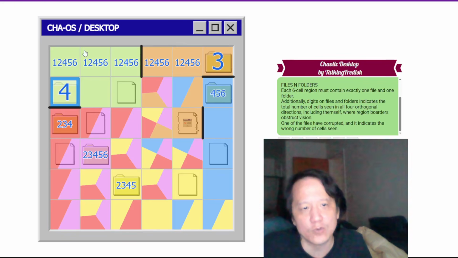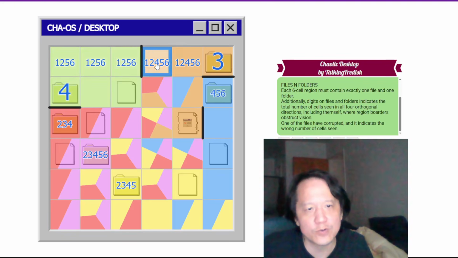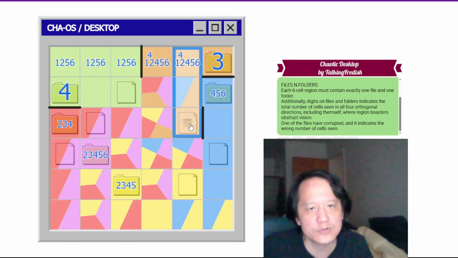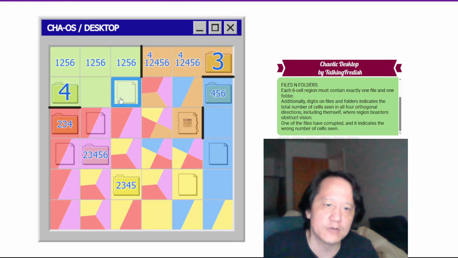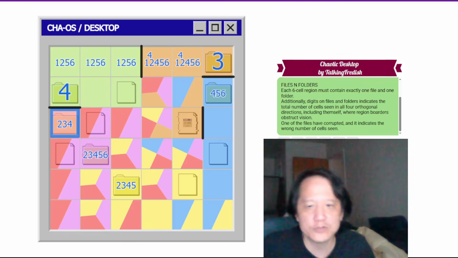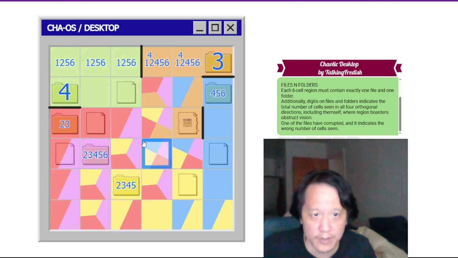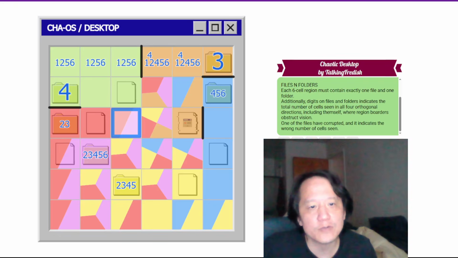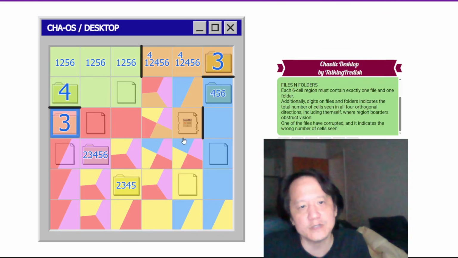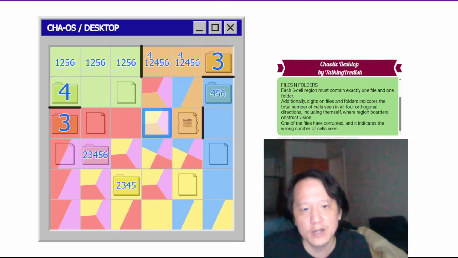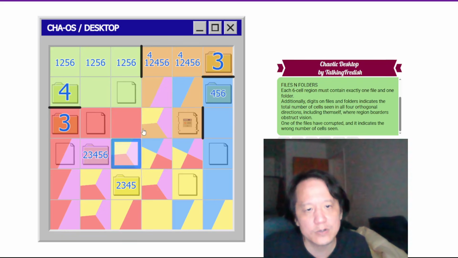This sees 4. So no 4 there. 4 is guaranteed to be one of those two. This is the corrupted file. There's no 4 here, so this cannot be going this way, which means red has to be going that way. So then red must be going that way. This must see only 3, so this can't be red. This can't be red, obviously, anymore. Red has to go something like this, though. So red has to go here, then here.